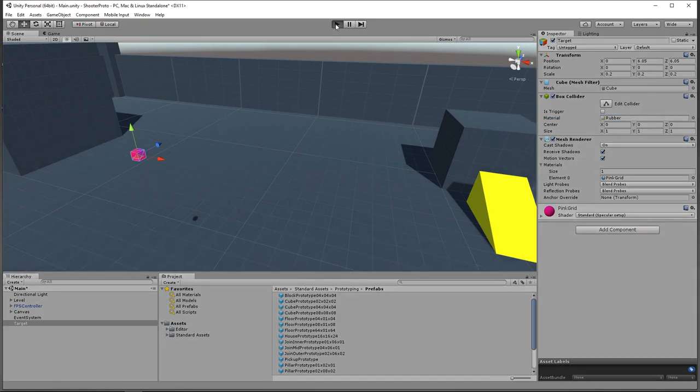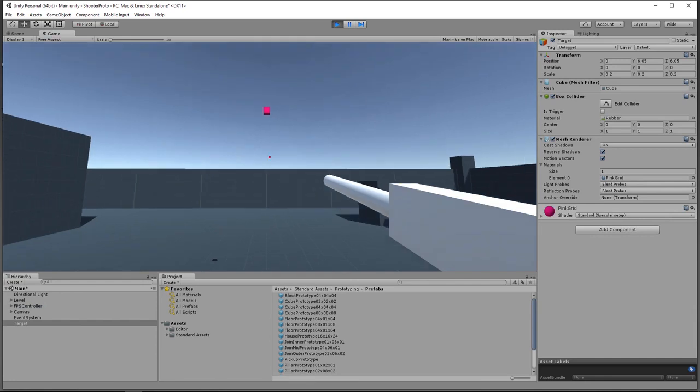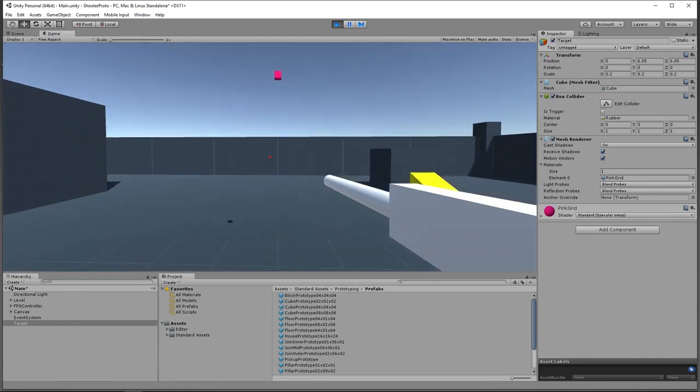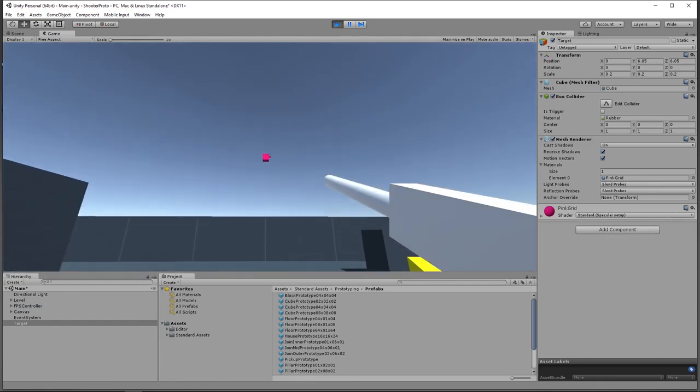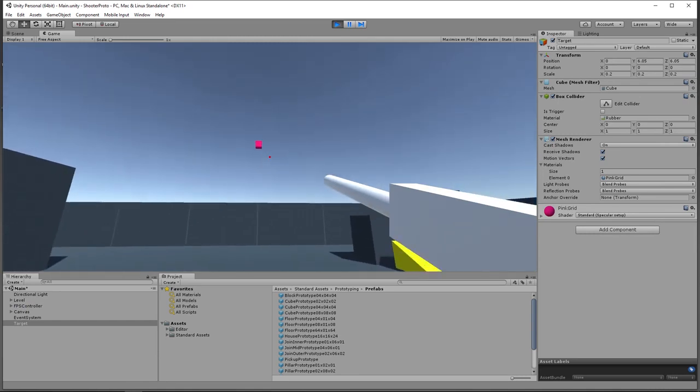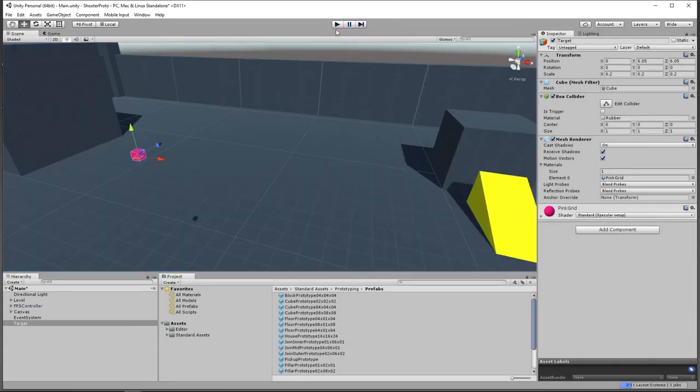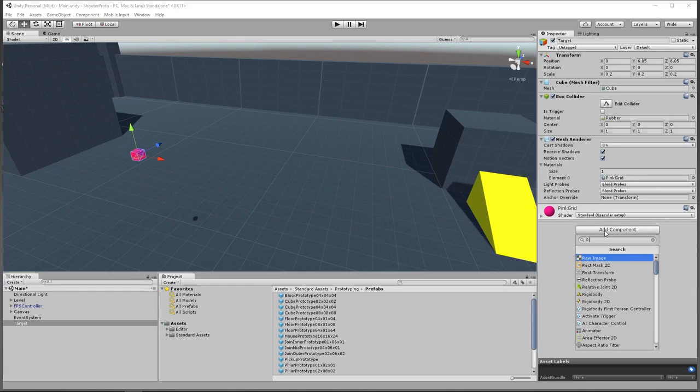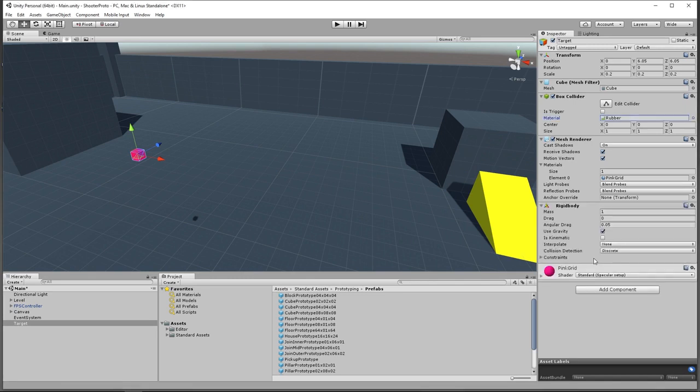So if we run now, oh yes, the cube just hovers over there on the screen because although we've given it a physics material, we also need to add a component because it's not being affected by the physics engine as it is not a rigid body. So click on add component, do a search for rigid. We want rigid body, and that'll add a rigid body component to it.